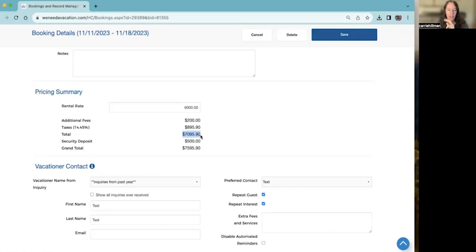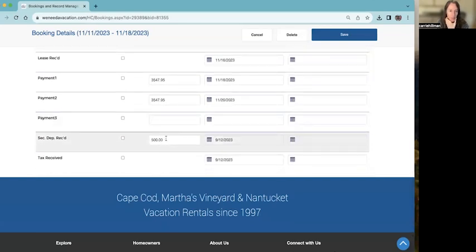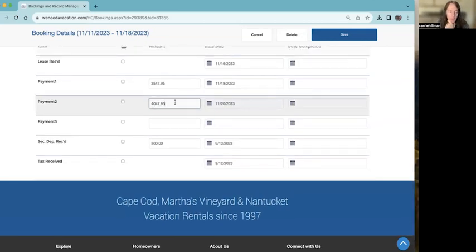If you are using that 50% payment, you just want to make sure that you're collecting the security deposit as well. So 2 different ways you can do that. You can either request the security deposit as a separate payment, or you can add the security deposit to this payment. So I would just add $500. So I'd override this. This would then be, if I'm doing my math correctly, $4,047. And this is really important. I'll get into, again, the details in the next training, but if you're using automatic payments, you want to make sure that these 2 numbers are reflecting what you want for payment 1 and payment 2.